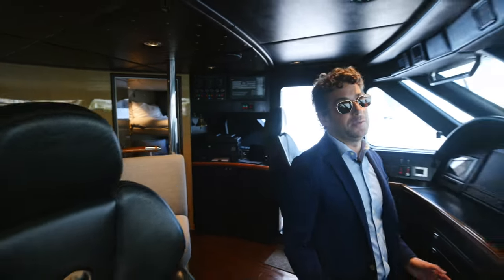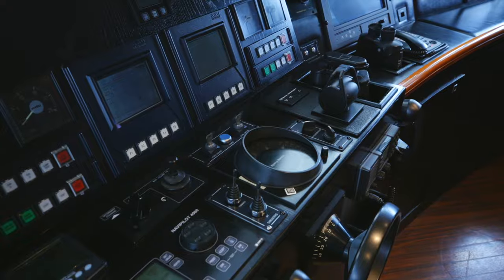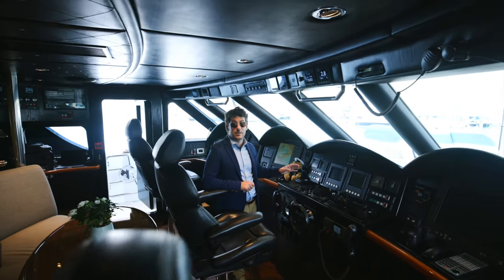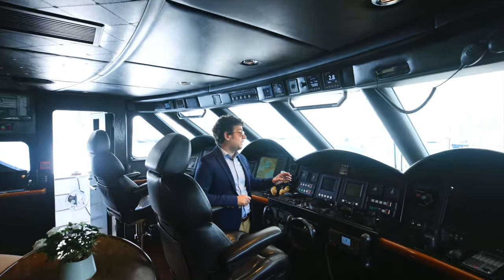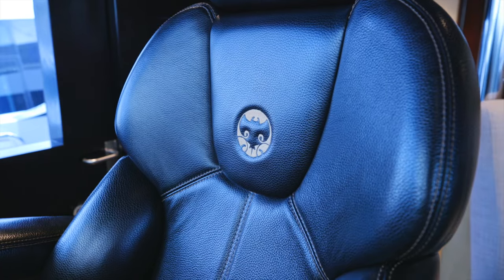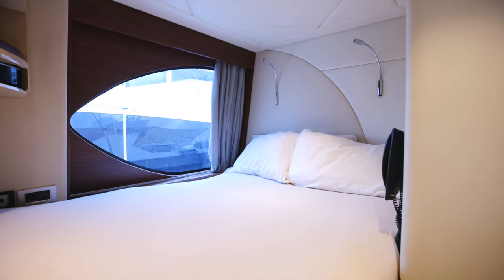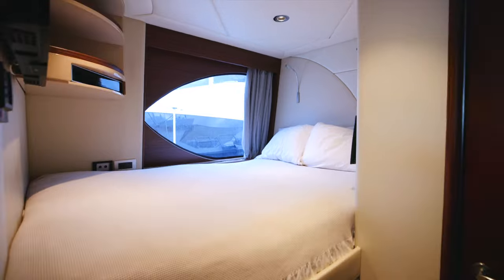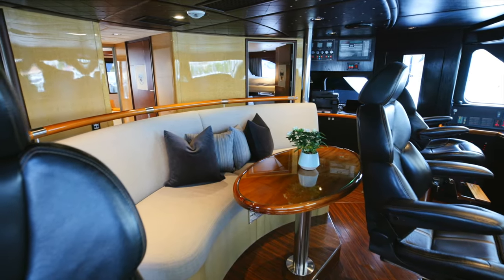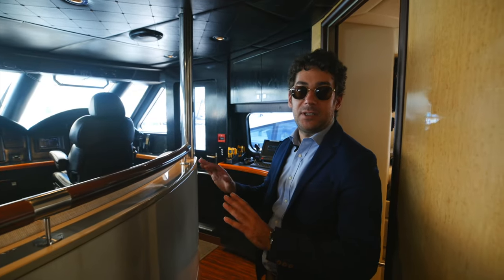It's unbelievable — there is all the technology to take you to the remotest location on the planet. The visibility is incredible, so you can be on a reef in Polynesia, the South Pacific, or Micronesia and be here with the captain and first officer choosing your next adventure and cruising ground. Another unique feature: this boat was designed to have the captain, first officer, and helicopter pilot rooms on the bridge deck, with enough space for the owner and guests to enjoy the experience while cruising with the crew.